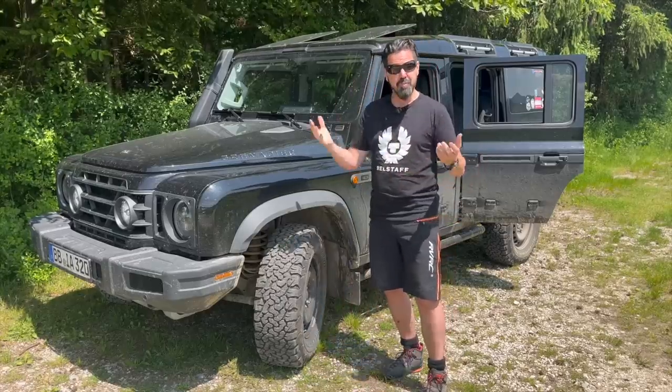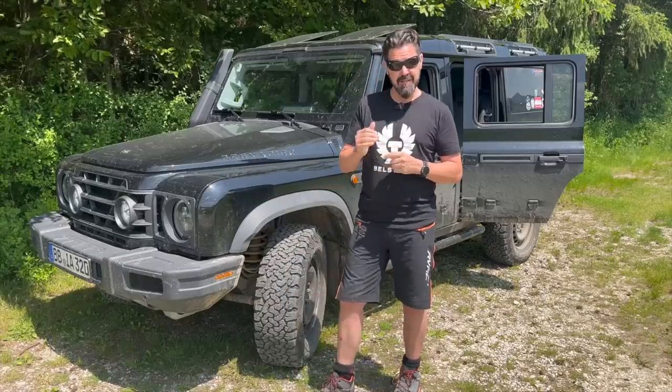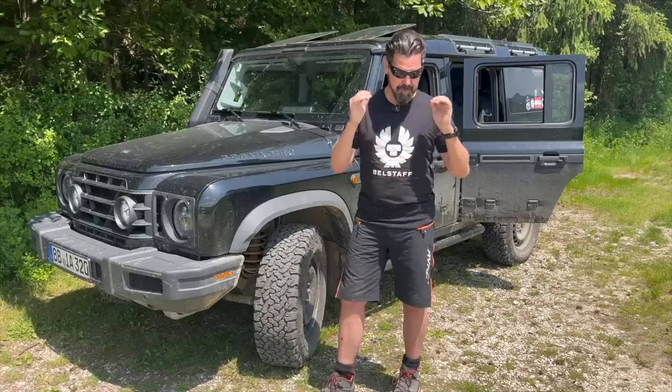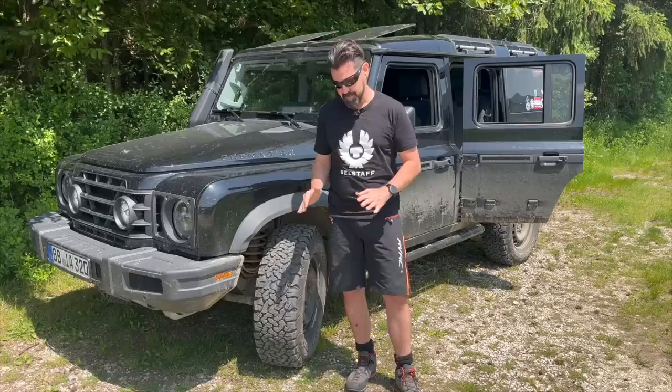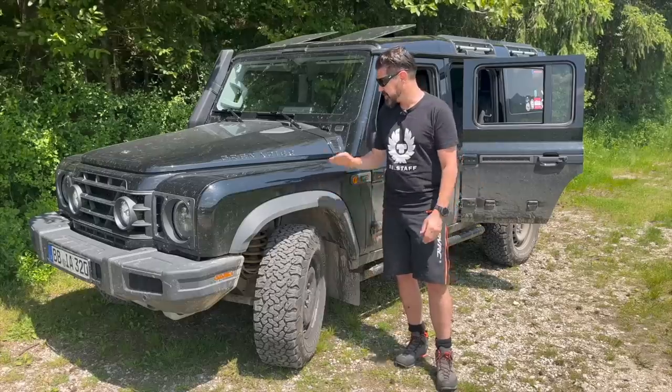The car apparently needs its self-test to complete, and then everything is fine. The only recurring issue — about one in ten drives — is a telltale speaker malfunction, meaning no PDC beeping and no sound when you engage the indicator. It's gone with the next engine start. I'm quite confident the first or second software update will get rid of all these issues. Nothing is mechanically wrong, and those are the only things I experienced — easy fix.